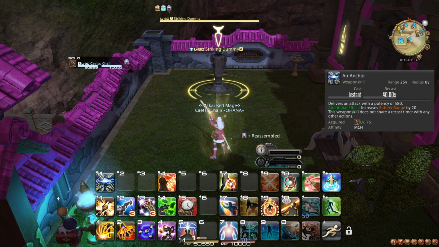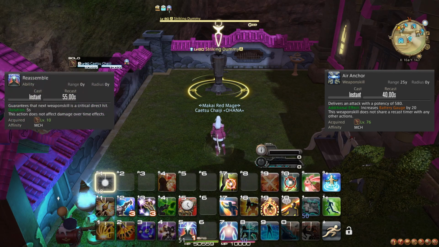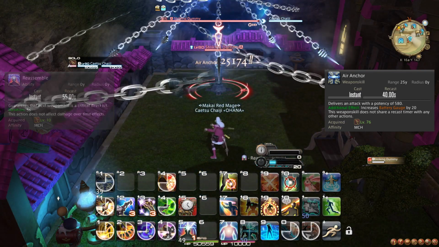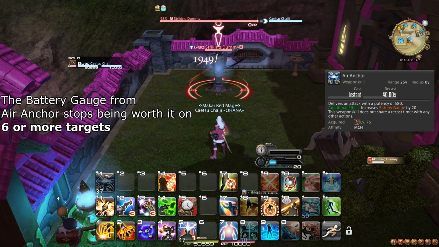On 2 targets, use Reassemble on Air Anchor and then use Bioblaster in place of Drill. Sometimes the cooldowns of Air Anchor and Reassemble will not line up, in which case Drill should be used instead, of course. On 5 or more targets, Air Anchor is only useful for its battery gauge generation, and you may find it better to simply save it for later in these scenarios.